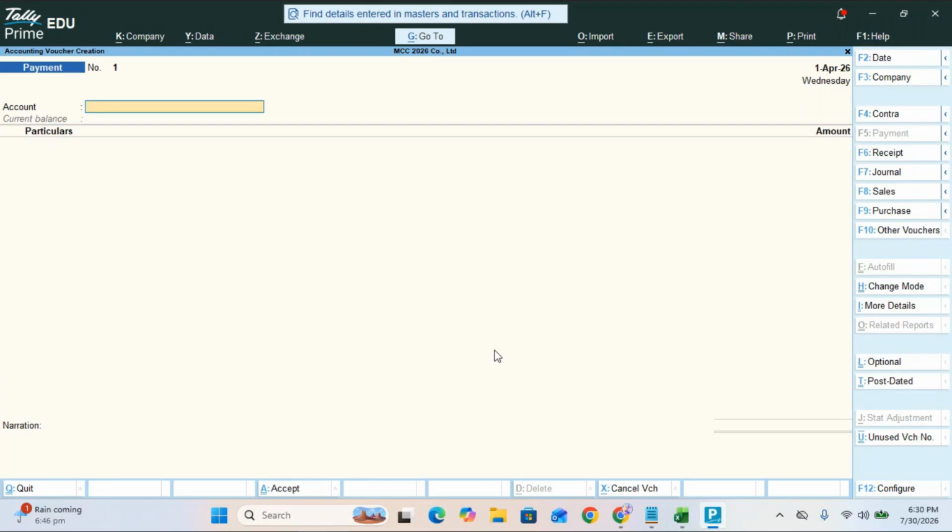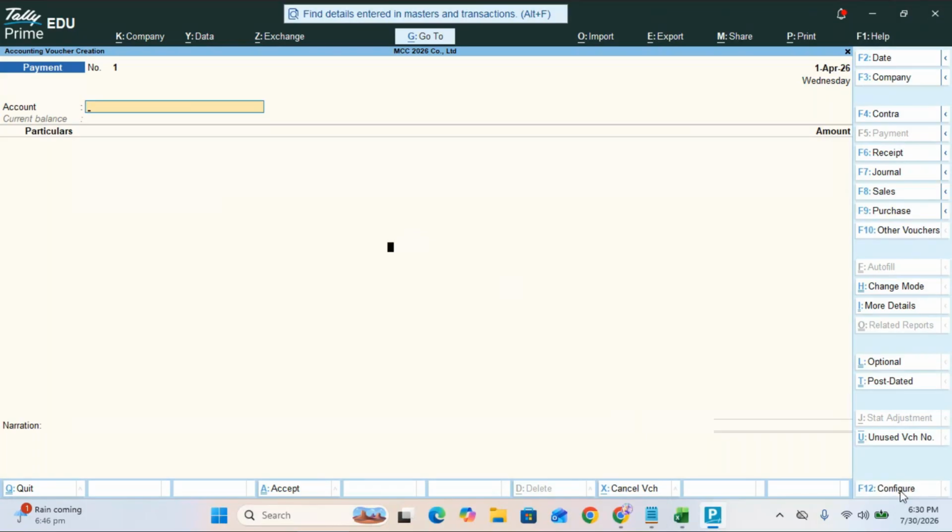Now the screen is showing in a single entry mode, but we are doing double entry. So to change this, we have to do some changes in the settings. So listen carefully, everyone. On the right side, the last option, we have configure here. F12 configure is there. Got it, everyone? F12 configure, the last option on the right side.